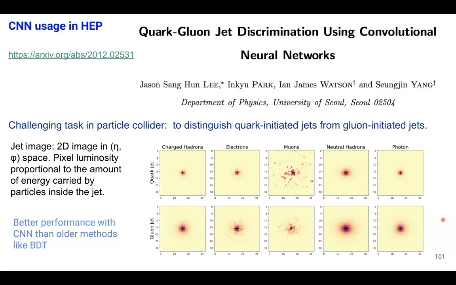For jets, the most important subdetector will be the hadron calorimeter, and each cell of the hadron calorimeter has some specific eta coverage, and it also has an eta number, which is generally called i-eta. So let's say the x-axis is eta.